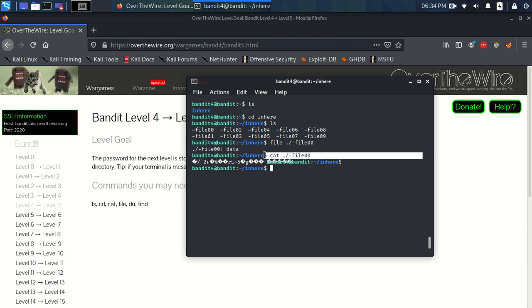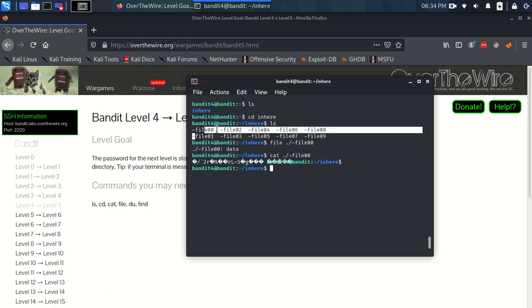So we need to find a file that is human readable. We're going to probably say ASCII text, right? One of these files is going to be ASCII text, and that's going to be the one that contains the password. So we need to figure out a way to look at all the different file types of these, which we could do easily by just doing file of this, file of this, file of this, and seeing if we can find one that says ASCII text. We could concatenate the outputs together, and there'd be a string of human readable text, and that might be the password.